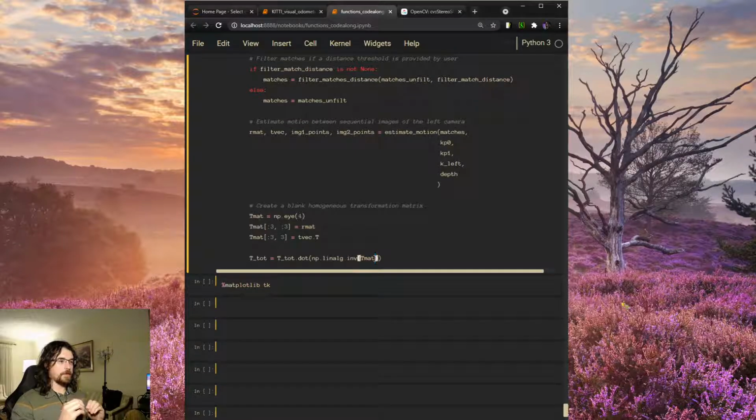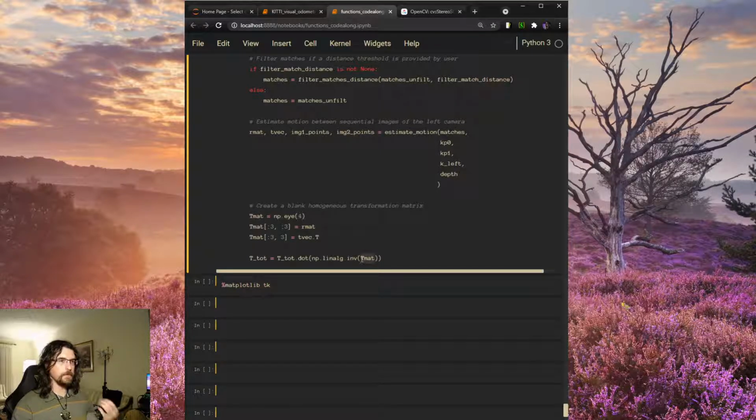So whatever the translation vector of the inverse of T mat is represents the 3D coordinate of the origin of the camera in its second position in the global coordinate frame, which is the coordinate frame of the camera in its first position.